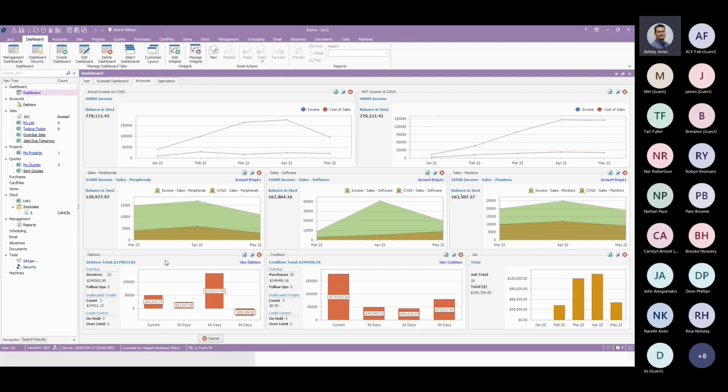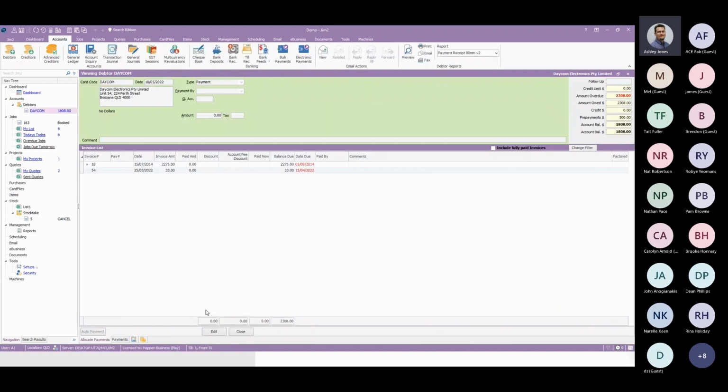We can also see the number of and total invoices, any follow-ups recorded in Jim2, any unallocated credits, and any accounts that currently have a credit hold or are over their credit limit. Something I find particularly useful about this widget is the ability to drill down into the detail. By simply clicking on a column, we'll be presented with a list of invoices or purchase orders that are making up that list. You can even right-click on one in the list to go directly to the debtor or creditor record for that file.